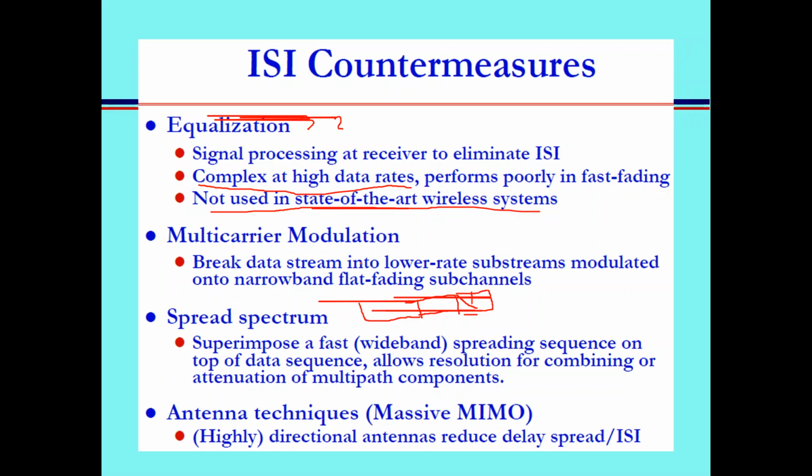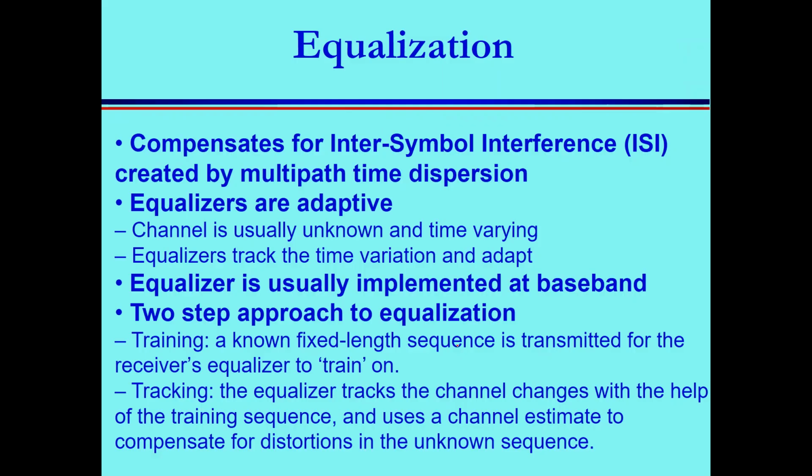And this is usually with multi-carrier modulation. Here, you take the interference combined with the packet and you try to cancel it intelligently by complex equalizers. Spread spectrum has a different way to do that. Antenna techniques try to reduce this to a very short delay spread so that you don't get affected too much.